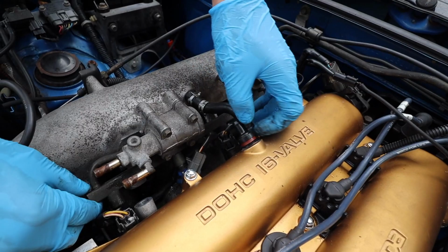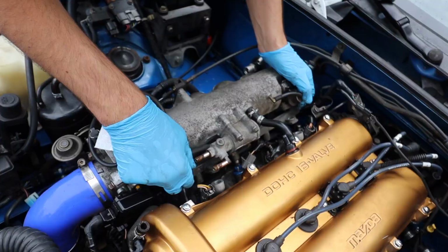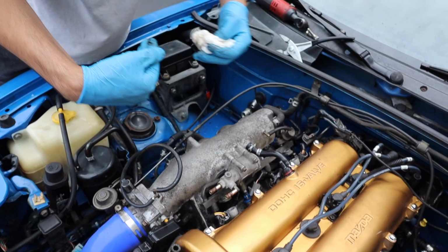You're gonna have fuel leaking. So just be careful you don't have a match or anything. Not smoking. Yeah, no cigarettes on this one. But it's okay, it'll evaporate. Now the fuel rail, you really can't get out of the way. You just kind of push it to the side and you'll be able to pull the injectors off once you do. Once you take these things off, it's just a little clip.